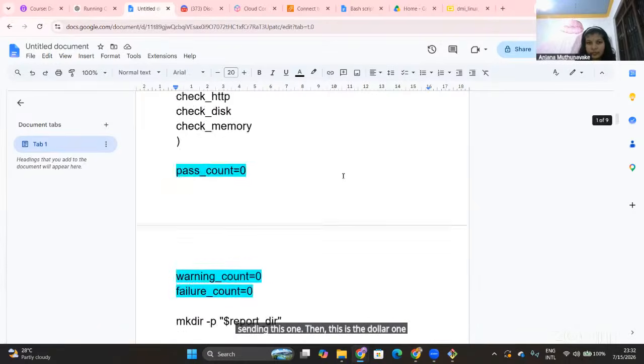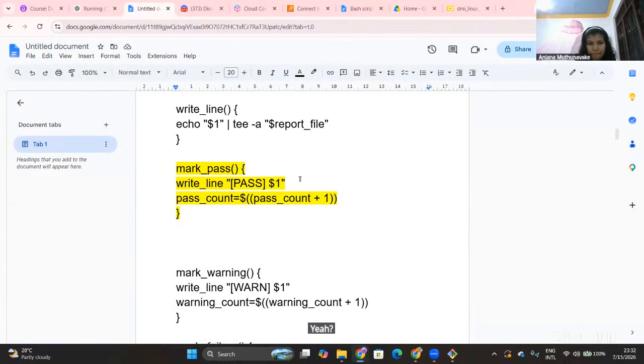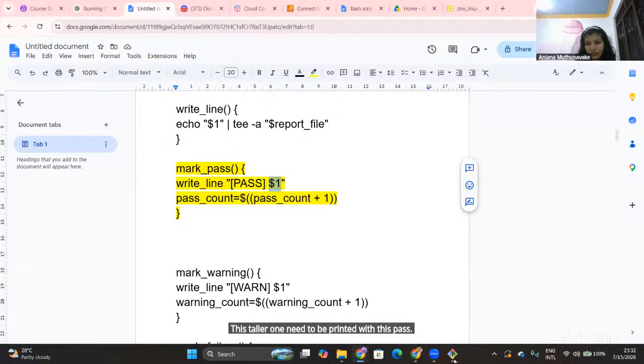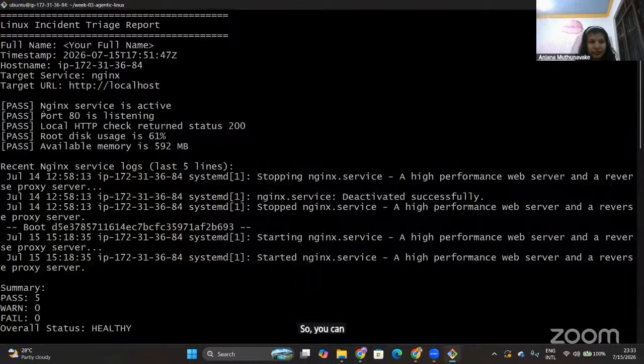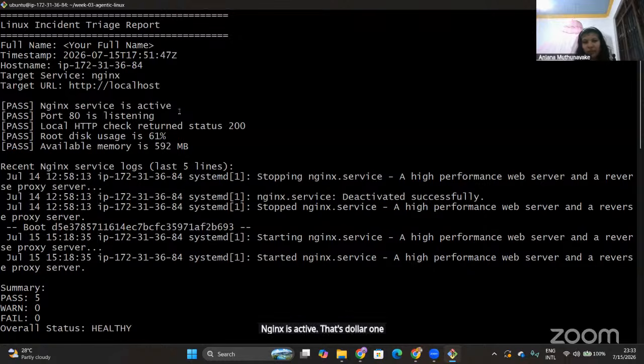So this $1 needs to be printed with this pass. You can see Nginx is active, that $1 is also printed. And then for the next functions, it is the same.